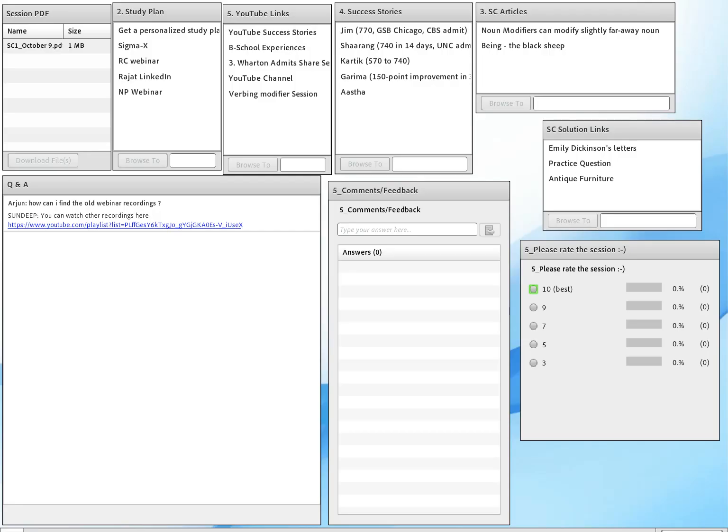How long does it take to complete all stages, Warren? That's a great question. The answer depends on what your starting ability is. For example, if you're someone who starts with a starting ability of 50th percentile in SC, you would probably take about 31 to 32 hours to finish the SC course. Why? Because having 50th percentile ability in SC means that you already know some of the basic concepts. And as you go through those basic concepts, they have a pre-assessment quiz that will tell you, hey, you know this, you don't need to attempt that.